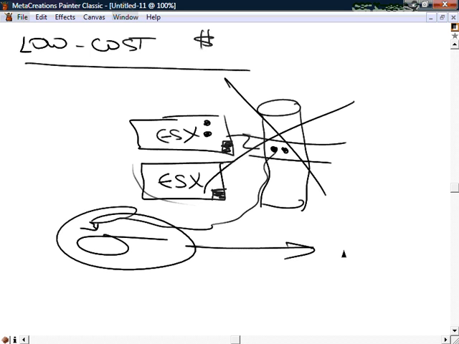Now remember, it doesn't matter if that server is a Dell or an HP or an IBM or a white box or whatever. Once we add that virtualization shim layer in there, all of our hardware is exactly the same. So it doesn't matter where we're restoring it to, as long as it's got ESX installed on it. So this is kind of our low cost. Now it's low cost because it's kind of high work, right?